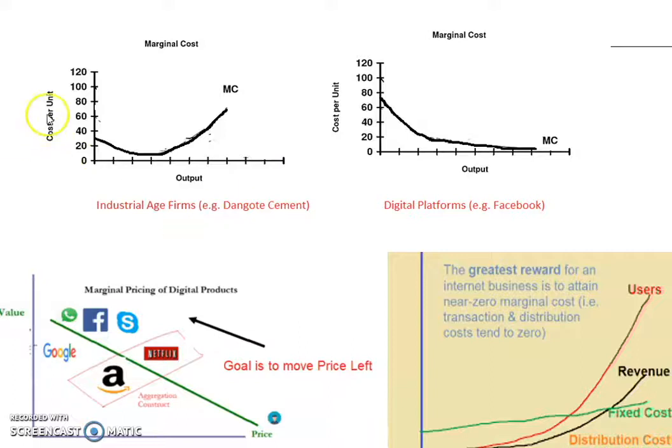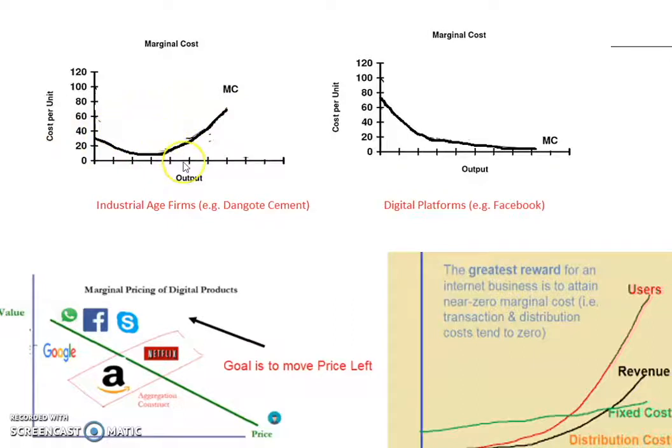So let's look at this particular one here. The cost per unit of a product over a total number of units produced. So what happens here is that as you begin to ramp up production, the cost per unit begins to drop. But after a certain period of time, even though you are producing more, the cost per unit begins to go up. This looks like an average fixed cost.